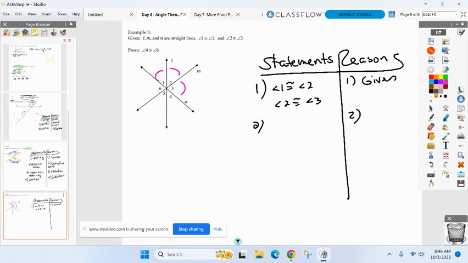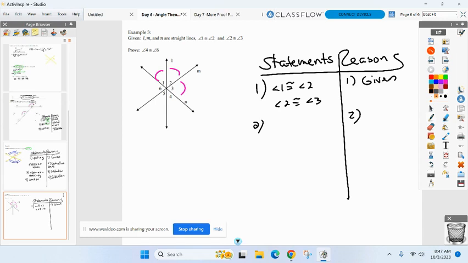All right, let's talk. We got to get 4 and 6 congruent. Are 4 and 6 vertical? 4 and 6, are they vertical? Nope. All right, so definitely not a two-step proof, plus why would I give you the givens, right? Not a two-step. I got to get to 4 and 6, though. Look at the two statements you just wrote down, though.